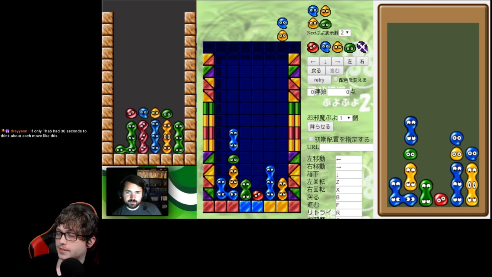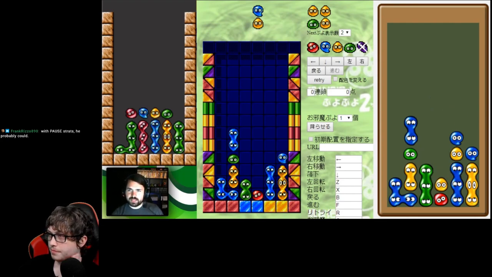Screw it. And we're going green here, and we're going yellow here. And the goal is to get a chain that looks like this. It's going to look ugly, but it doesn't matter. So, boom. Putting that guy there. That was generous.